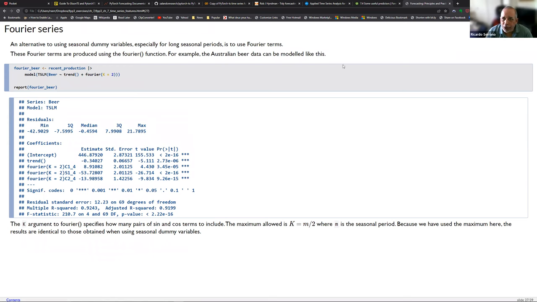Okay, so the authors also introduce another technique to get more signal to your model, which is using a Fourier series. What a Fourier series does is that it converts the date component into cosine and sine waves. We have seen this in physics and applied mathematics, that the Fourier has that sinusoidal pattern, which is good to signal the model for multiple seasonalities. In this case, because we're only dealing with one seasonality, which is the yearly seasonality by the quarters, we're going to use a simple Fourier series, with what is called K equals 2.